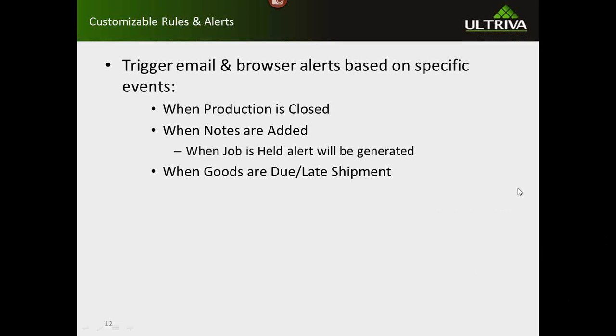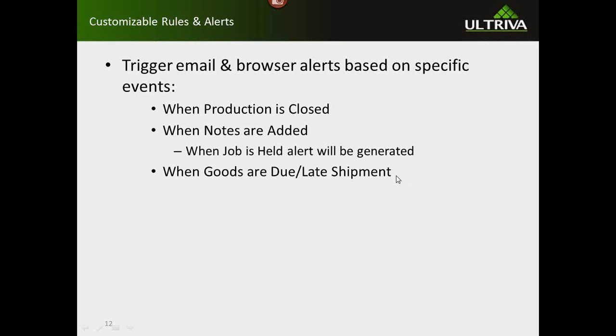Additionally, we allow you to attach notes to cards in Ultriva, and we do the same thing in our LFM module. So if a production order is held by an operator, we allow them to attach a note, and there's things that you can configure. So maybe it's my machine is down. They can also put in, if they were to say part shortage, what part is short. And then that rule would trigger an email alert or browser alert to the master scheduler or the production supervisor, letting them know that the operator had to stop building for whatever reason they've determined.